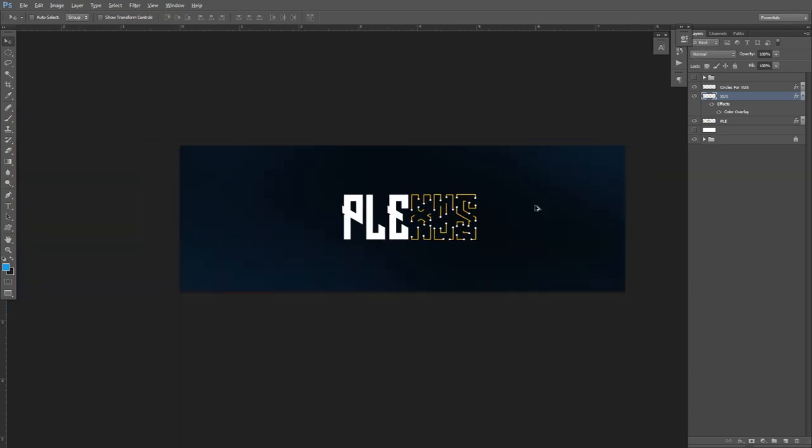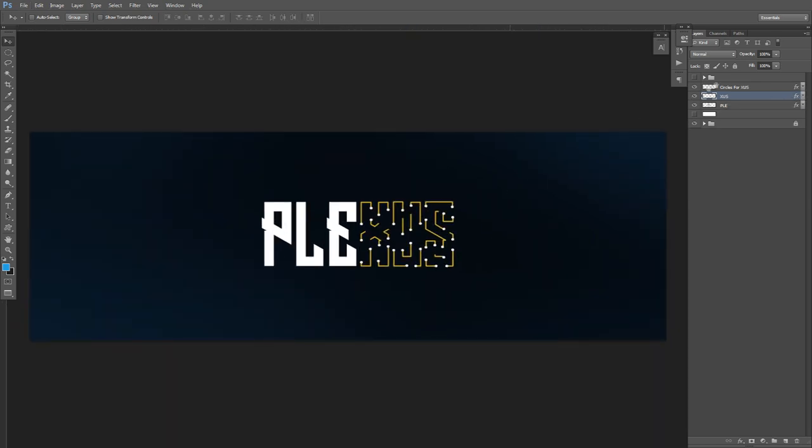So there we go, looks pretty cool so far. But what we're going to do is work with, like I said, the lighting effects really quickly. It's very simple to be honest. All we have to do is shift-click or control-click on XUS, which is basically the pen tool part, the letters that you pen tooled out. Click also on the circles, that's why you're holding shift, so you select both layers. Control J to duplicate, and then Control E to merge them together. And that way we have this here.